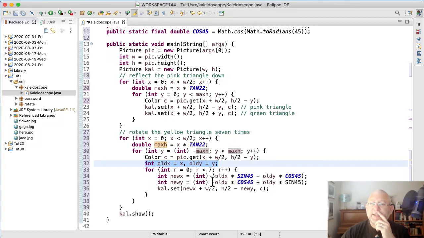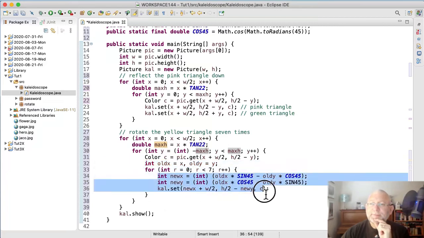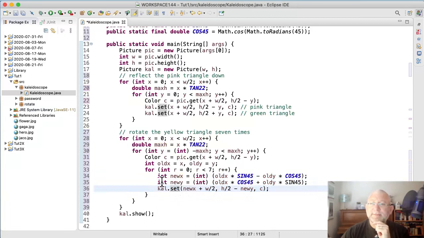But I've made a little mistake here because nowhere in this loop do I use R. I've got to make sure that I'm not making a mistake. Every time this loop executes, it'll just take the x and y coordinates, rotate it once, put that in new x and new y, and set the pixel in the image.